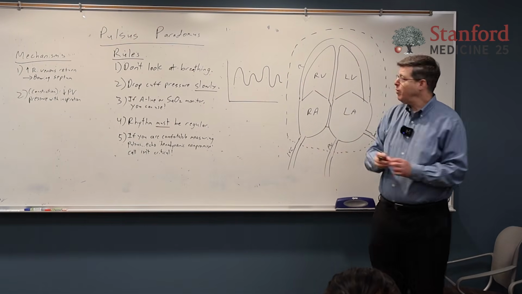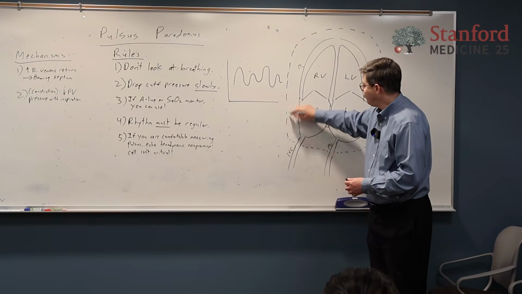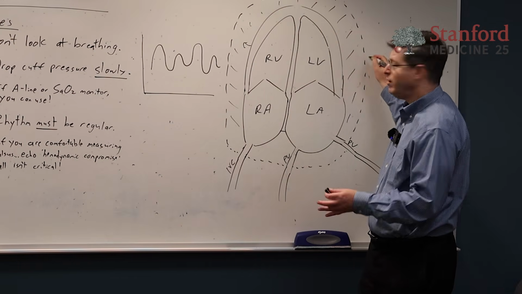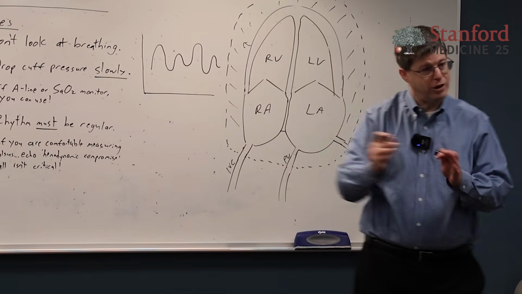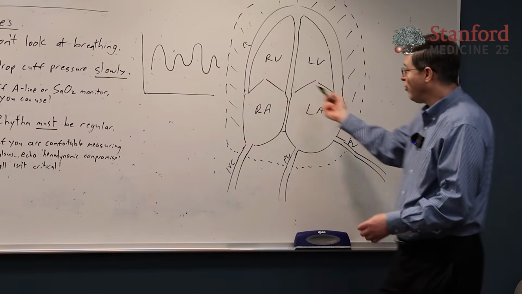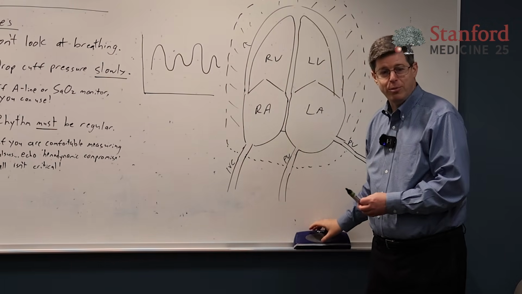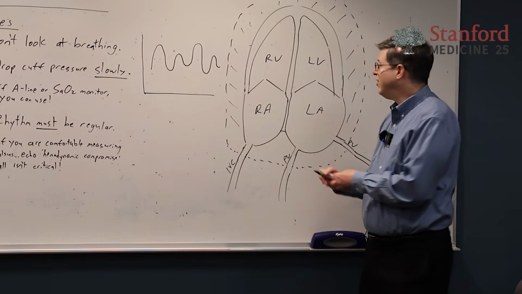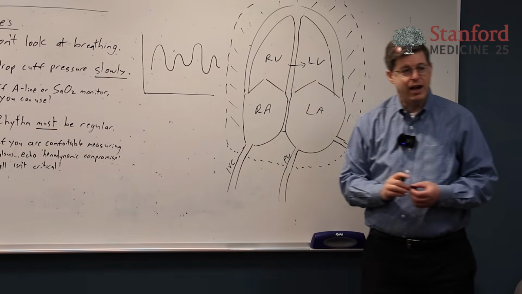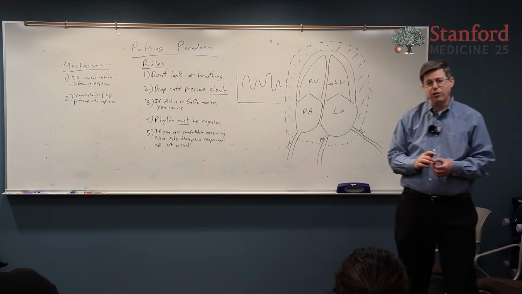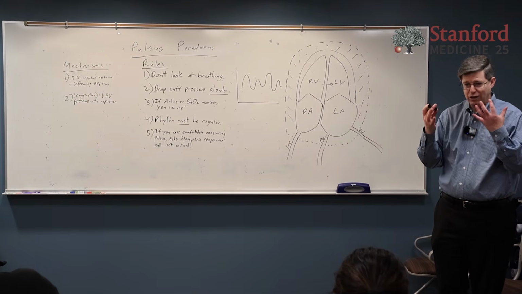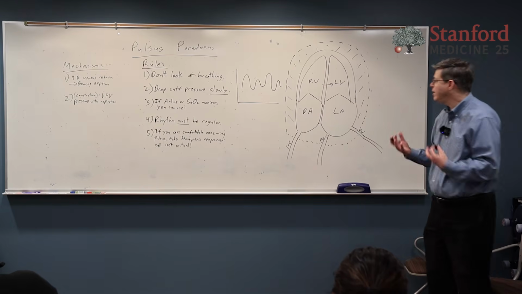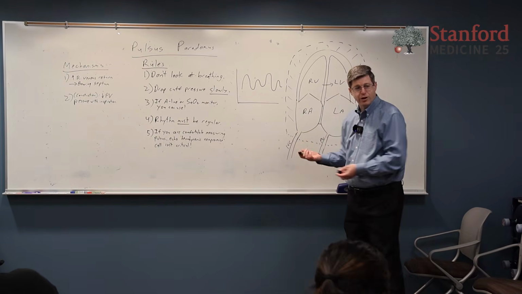Now imagine the classic case, you have tamponade. You have a high intrapericardial pressure that's going to prevent the RV from going out this way. So now what happens to the septum? Now it bows into the LV. And so you have less LV filling, you have less of a pulse pressure, you have a lower systolic blood pressure. So that's the main mechanism behind Pulsus paradoxus.